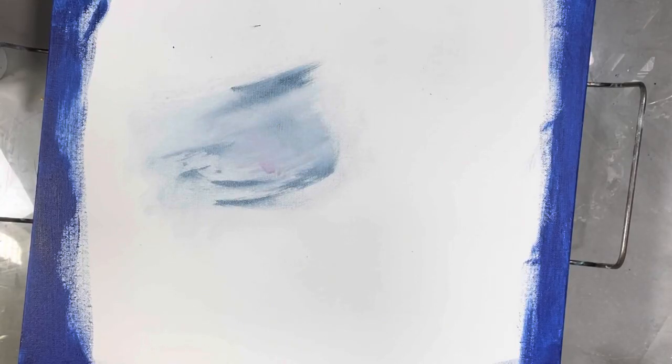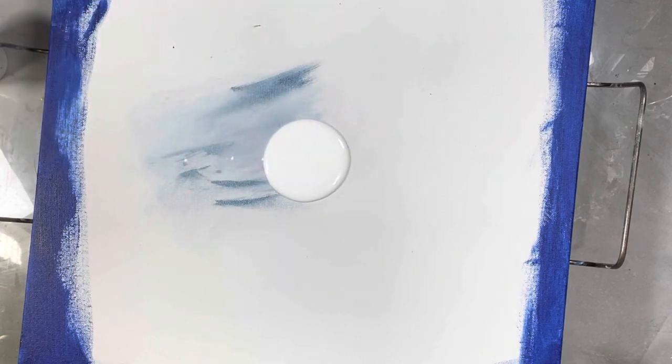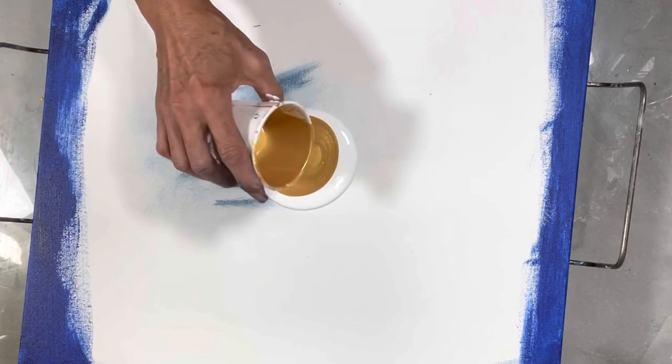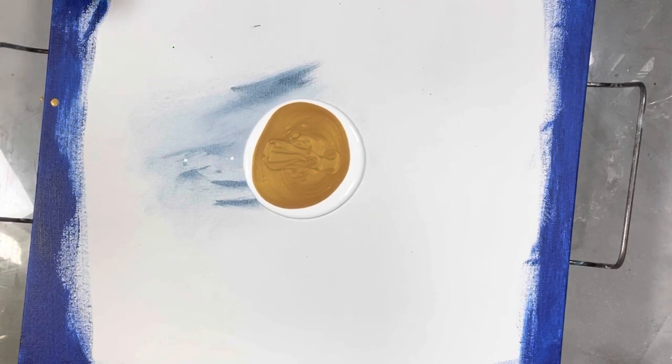So do I put the gold down first and then the white, or the white then the gold? Let's do the white then the gold, just so I have something to pour into. That should be real pretty. Hopefully we'll get clouds and pearls. Cloudy pearls. And here we go.